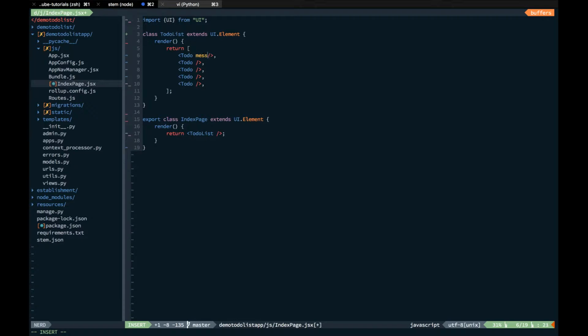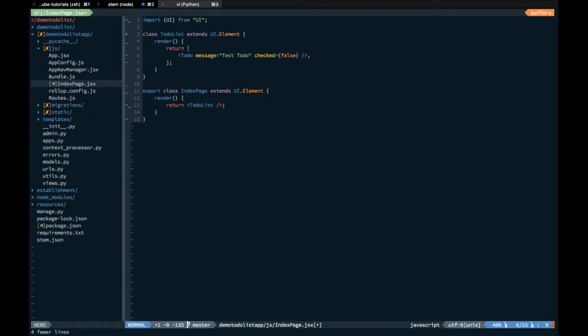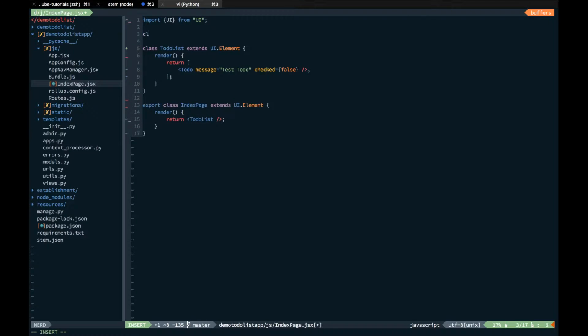So let's say for this message test to do and is checked, or just simply checked, equals false.